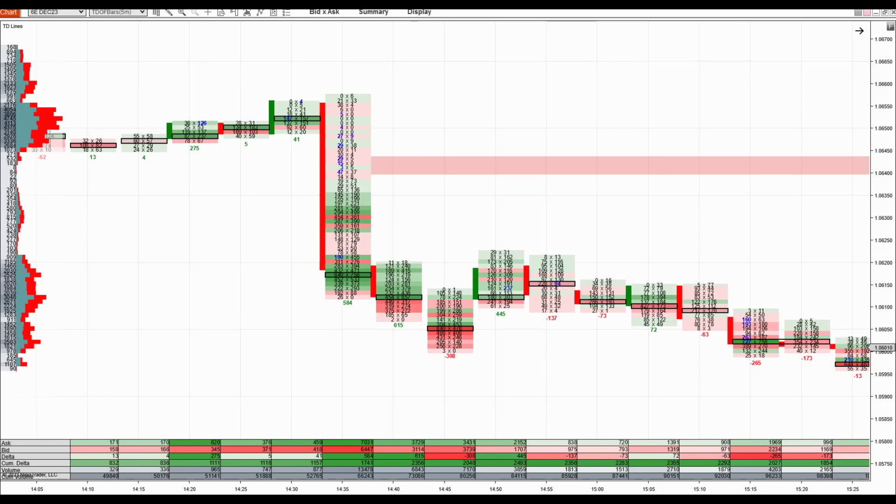So I believe we've covered the basics of the order flow chart. I hope you guys liked the video. Obviously, there's way more to order flow trading. There are a lot of strategies which you can trade. My favorite ones are strategies where you combine order flow trading and volume profile trading.